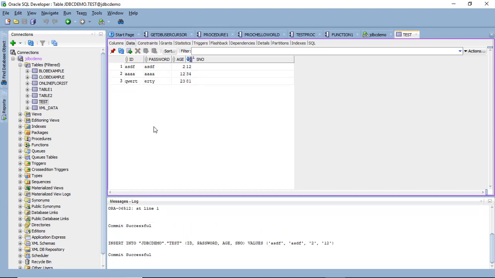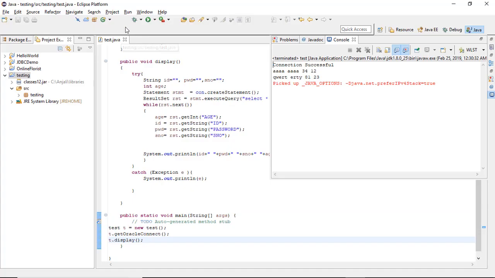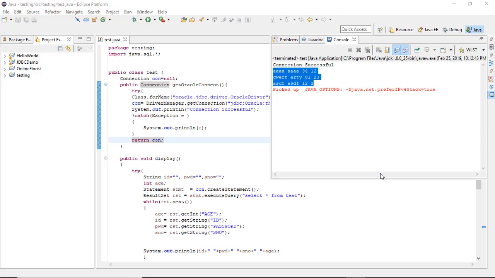This is commit. Now if you check, my ASDF is showing here. This is the new row I have inserted. So this is how we can implement a select query for data retrieval, connect to the database and display the values of the table.